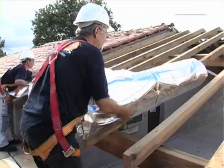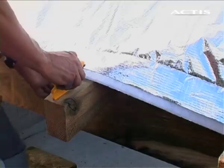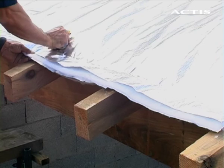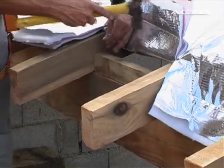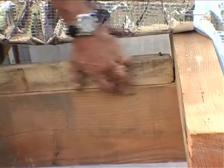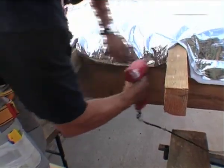Lay the first strip along the bottom of the slope. Pull the insulation taut and staple it to the rafters every 30 centimeters. After attaching a batten to the bottom of the slope between the rafters, form an insulation return and staple it to the spacers to ensure airtightness and prevent against ingress of accidental runoff water.